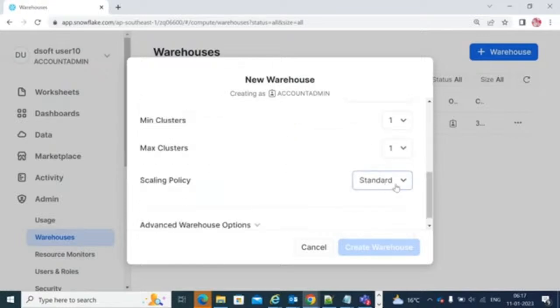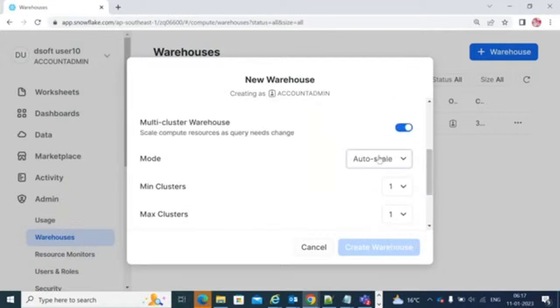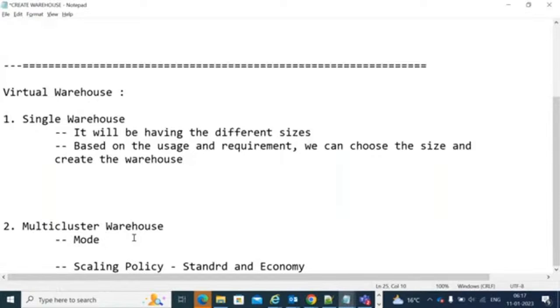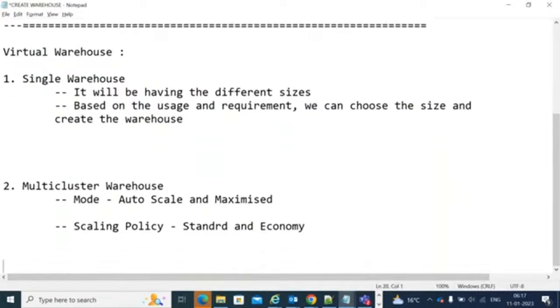Here the mode is auto scale and maximized. With this combination, we can create the multi-cluster warehouse.